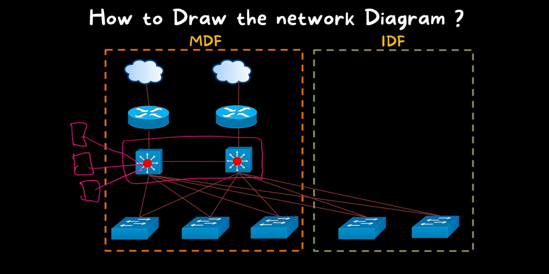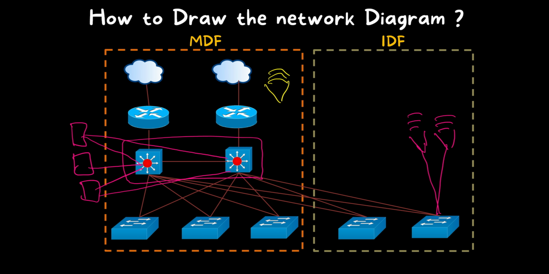And when we do that, we are not connecting to only one single distribution layer switch. We will take multiple connections. One from one distribution layer switch and the second connection will go to the second distribution layer switch. And where are we going to connect the access points? The access points we can connect to either the distribution layer switch or the access layer switch. It doesn't matter. The access points are PoE devices so they can get power from the switch itself. Showroom access points we can connect to the IDF room, and warehouse area access points we can connect to the MDF access layer switch. So this is how we design a network based on our requirements.